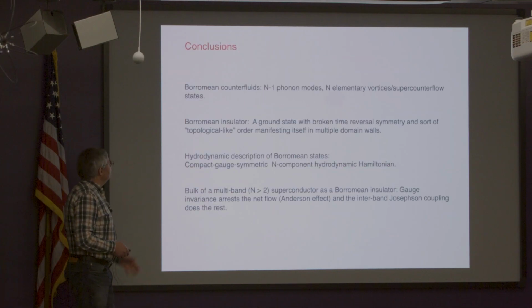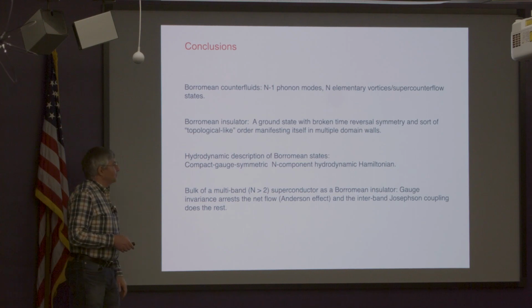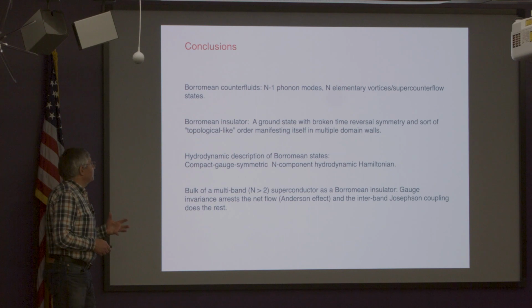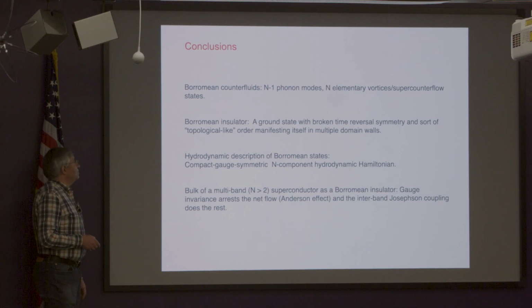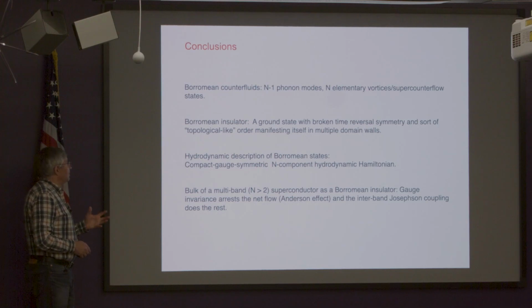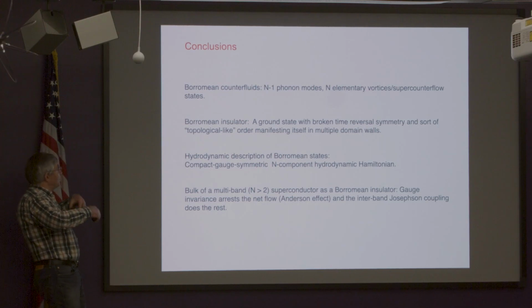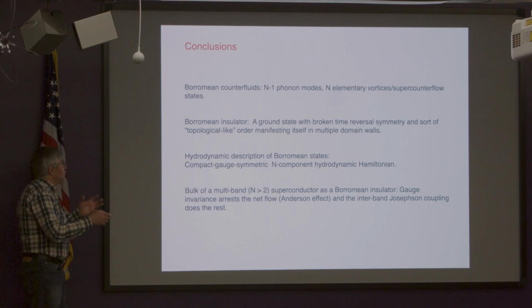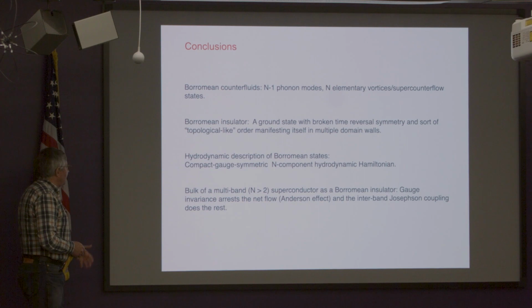So that's my conclusion. We have a special type of counterfluids, which we call barometer counterfluids. It's the system where we have 3 or more components. In those systems, we have n-1 phonon modes, but n elementary vortices or supercurrent states. There is a state of barometer insulator. The most interesting state is the state with broken time reversal symmetry, because it has a sort of topological-like ordering in addition to just broken time reversal. So we have a hydrodynamic description of barometer states.